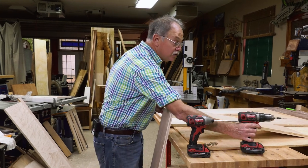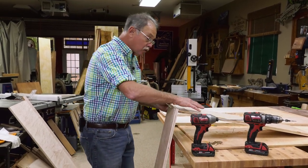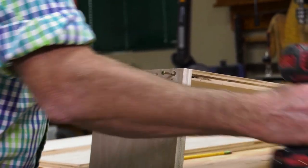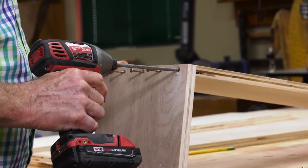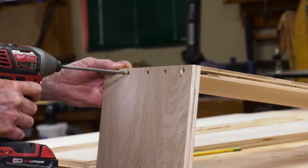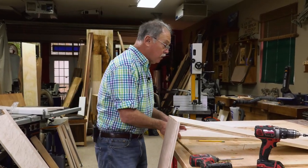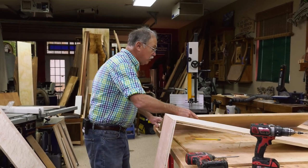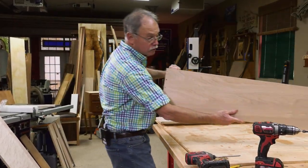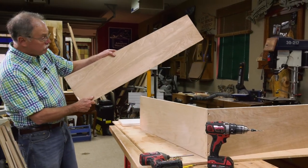Once the four pieces of the case are ripped down to 10-inch widths, the two long pieces are 45 inches long — that's what the sides are. The bottom piece is 35 inches long. In this three-quarter inch thick plywood, I'll drive these square drive screws together. These impact drivers are great, but you can over-power the screw and really fracture the wood, so don't over-torque it. That's one side, and here's the other side — best face out. This is birch, good grade, and it really looks more like cherry. If you're careful about selecting your plywood, you can get that beautiful grain and color.